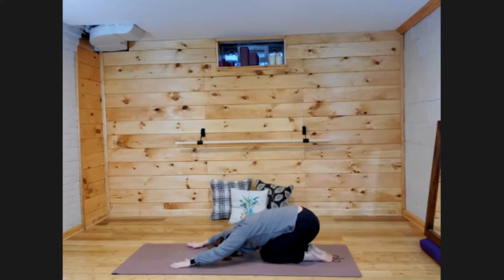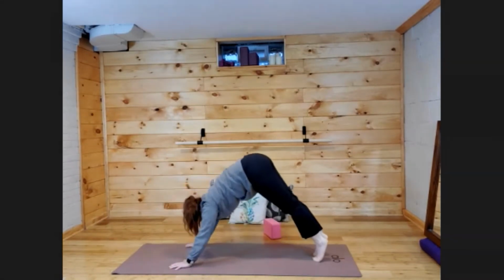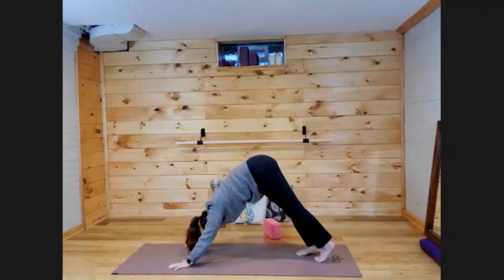Reaching the arms nice and long, curl the toes under. Find your way to your first down dog of the day. So just lifting the hips up and back. We're going to hold here for a few moments.